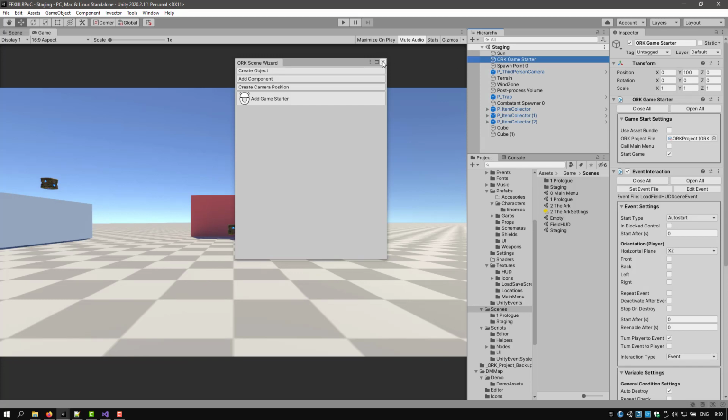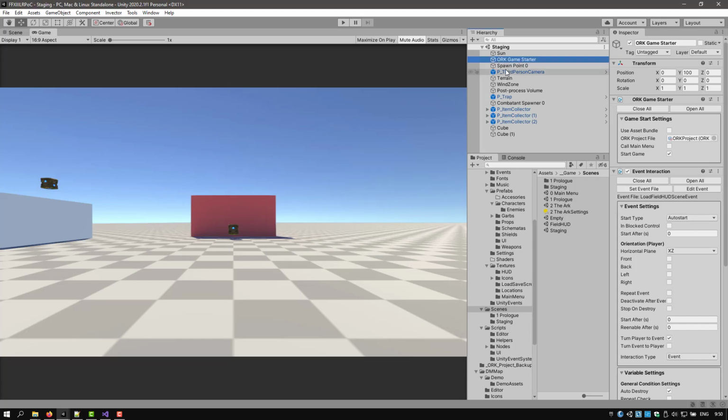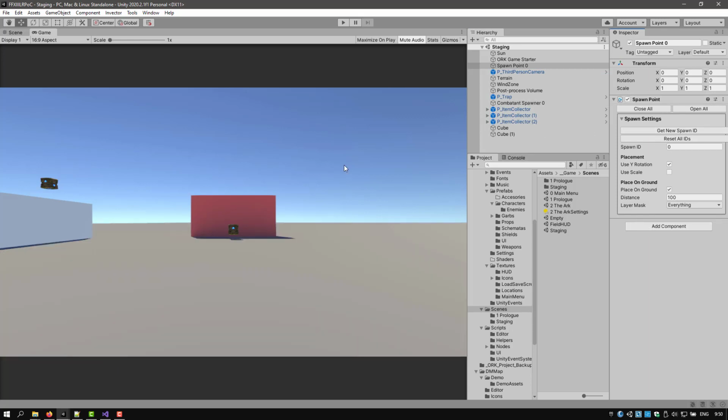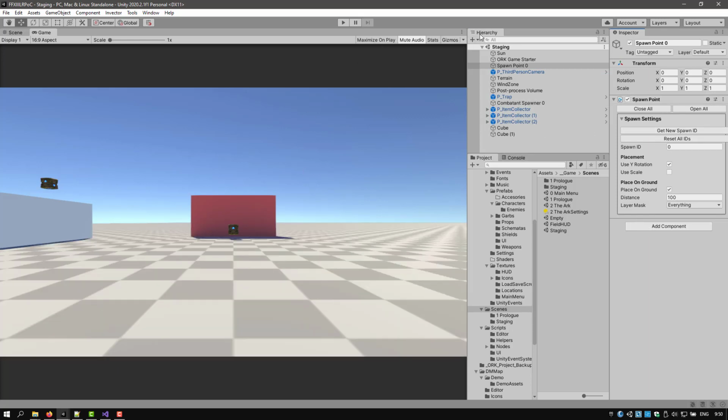So if we were to test the scene as it is right now, it should work. In this scene, the staging scene, we don't need this test creep anymore, so we can remove it. Save again, and let's give it a try from here.